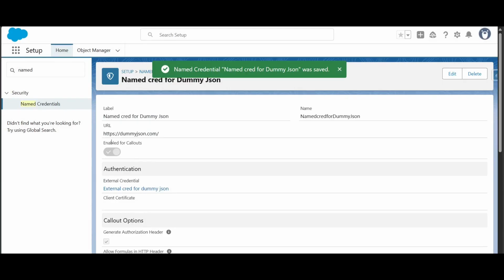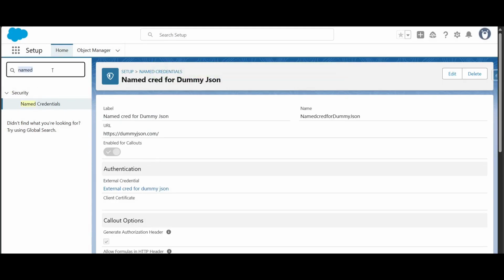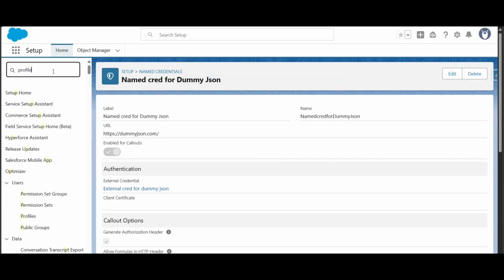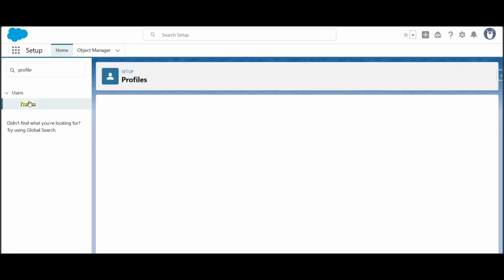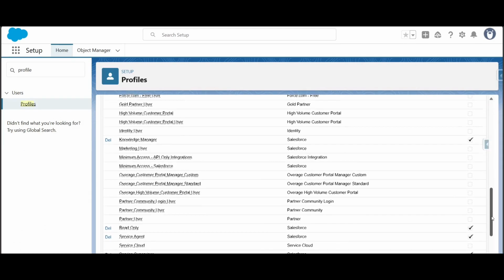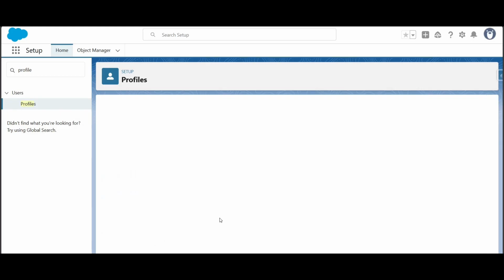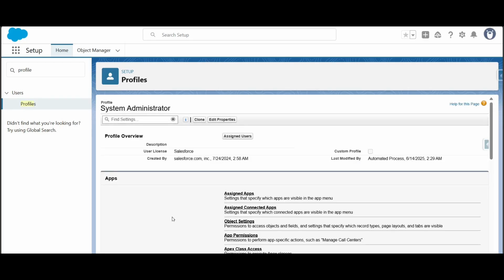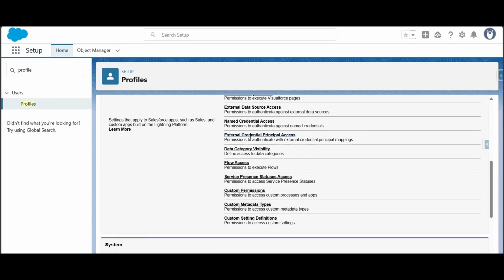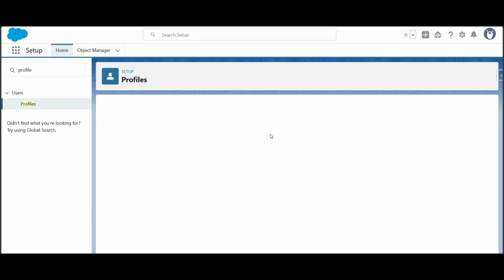and we need to set up the profile. One permission needs to be given. So I'm going to the profile, and my user is system admin. In the system admin, there is an option like external credential principal access. We need to click on it.